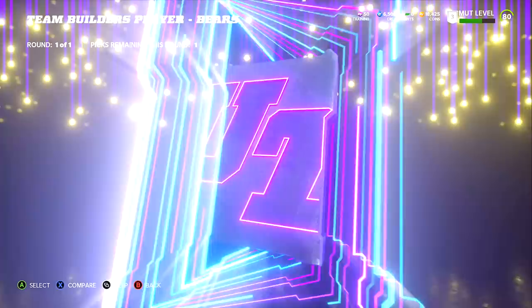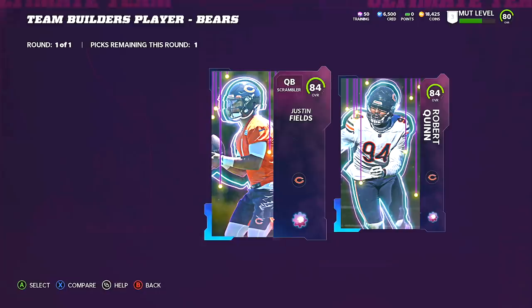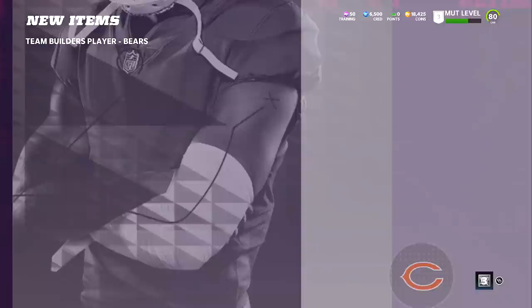We busted open this pack. Look at that death there right there. I'm loving the animation. We see that Fields, like I said, is an 84 overall Chicago Bears. We are 100% gonna bring him over to our team.